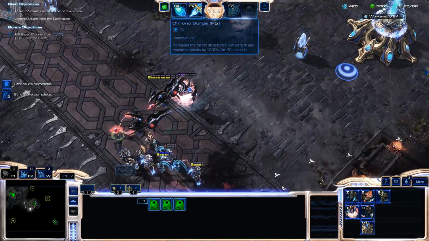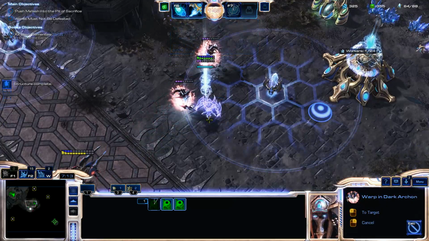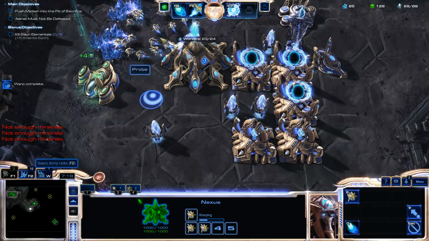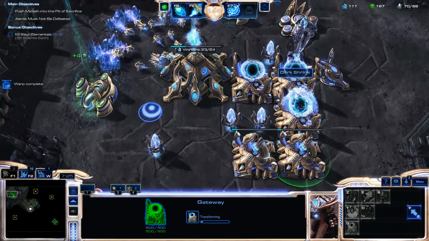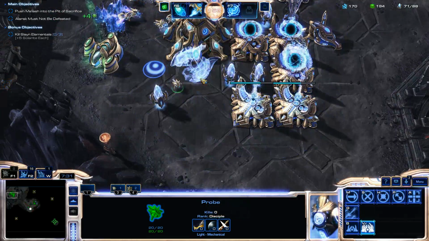Blood Hunter's doing a lot of the good work here. And again, we're pretty much just going to sit here for as long as possible. The Dark Archons, we have to ensure that they get enough energy to actually be useful. And then we can use Chrono Surge to get this saturated soon as well. So that's the goal. And then we're going to get a Stargate so that we can start getting more Destroyers, because why not?